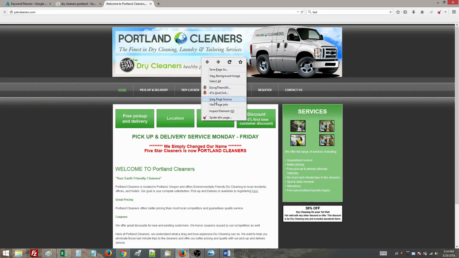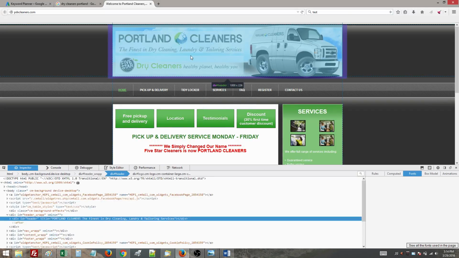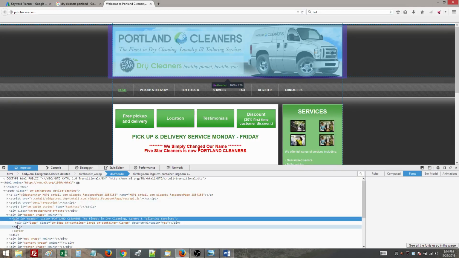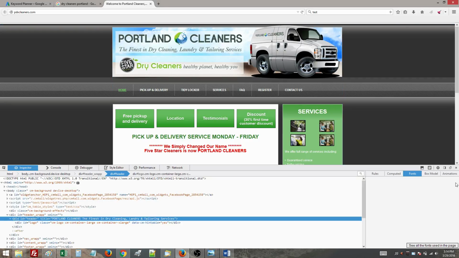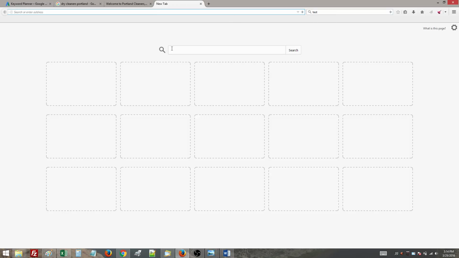Let's see if this image is optimized as well. This should say Portland Cleaners in that image. It sort of does. It could be generated from CSS, so it may not be directly visible. But let's start with an SEO checker tool.